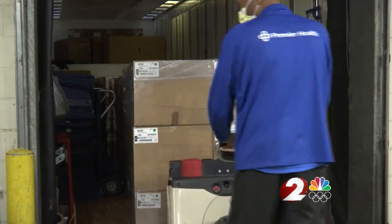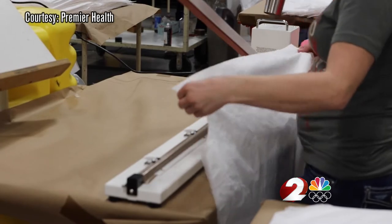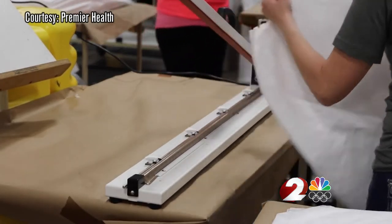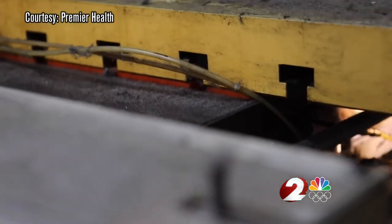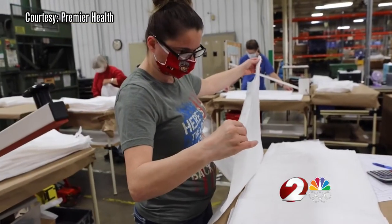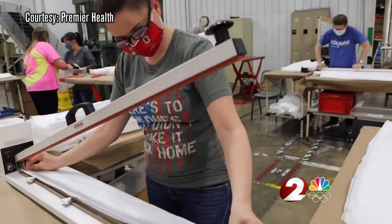IPC out of Piqua normally makes automotive parts and they already had the desired material on hand, and are working with Fastlane to secure additional supplies. Our workforce really got into it over Easter weekend. We worked, we built a tool that following week. We worked with the prototypes and the medical staff here at Premier. We're just really excited to be able to help.